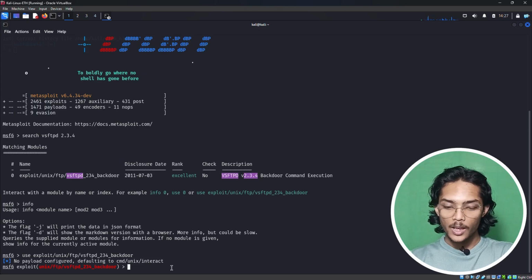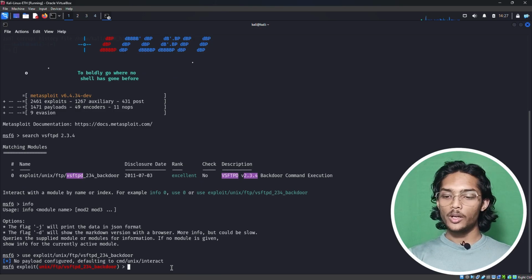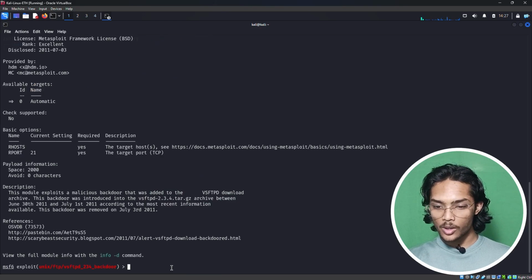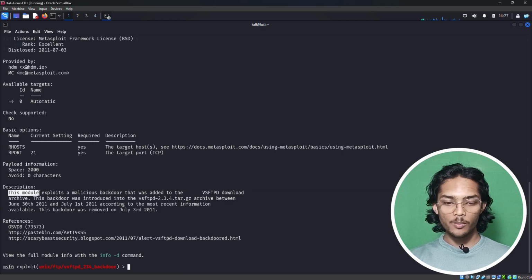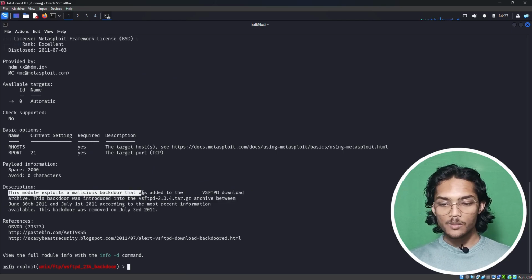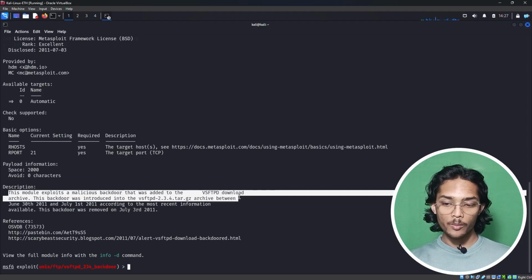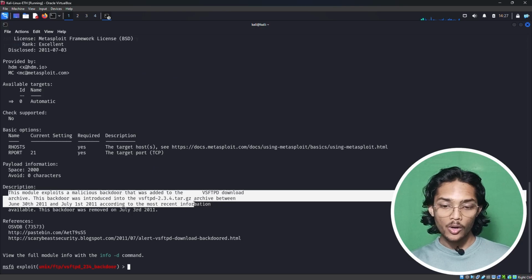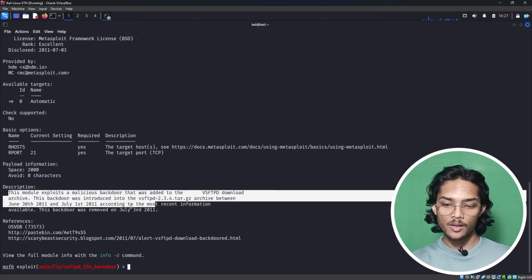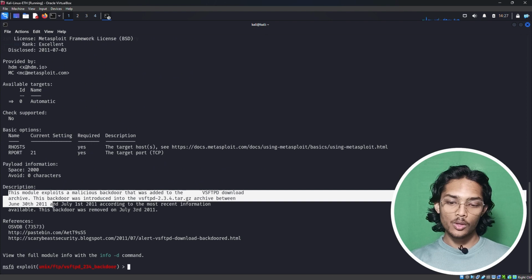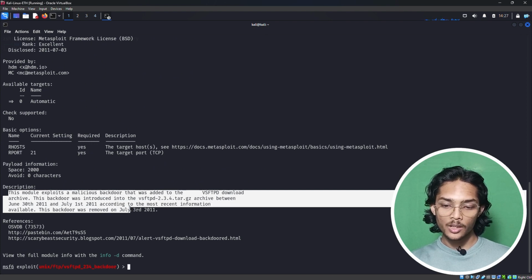If we type info about this exploit, it says this module exploits a malicious backdoor that was added to the VSFTPD download archive, and this backdoor was introduced into this version archive between June 2011 and July 2011, according to the most recent information available, and it was removed on July 3rd 2011.